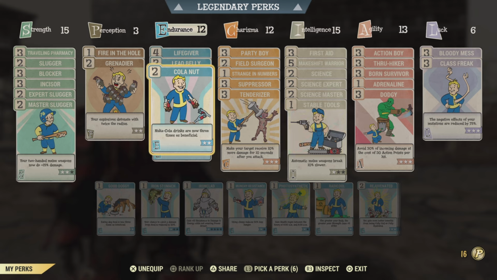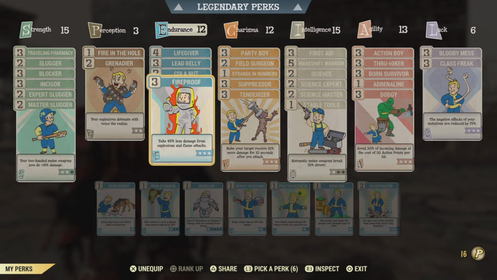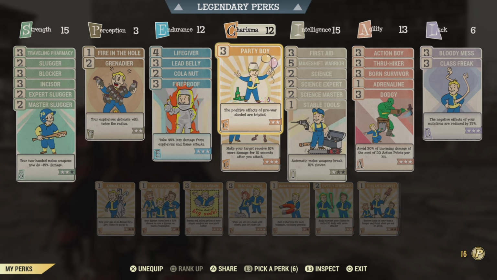Cola Nut, gotta have it, man. We're all cola builds, diabetes builds, whichever one you want to call it. We're going to be taking massive quantities of Quantums. Fireproof, man, you need to have this because, look, everybody's having explosive weapons still. Everybody's rocking out with a flamethrower. You're going to need that Fireproof, okay?